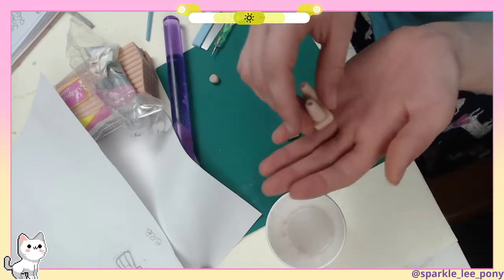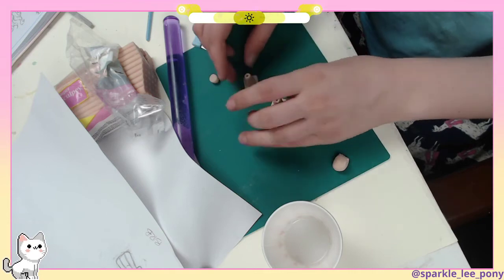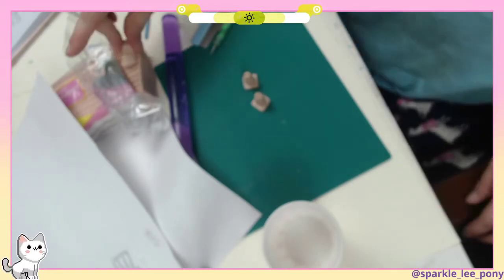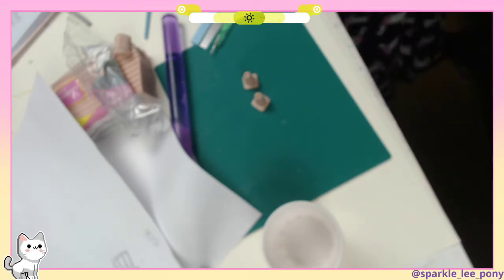There's definitely sisters, not twins, but aren't those freaking cute? I love them. Okay, I'm gonna go get my items. I know they'll be good.